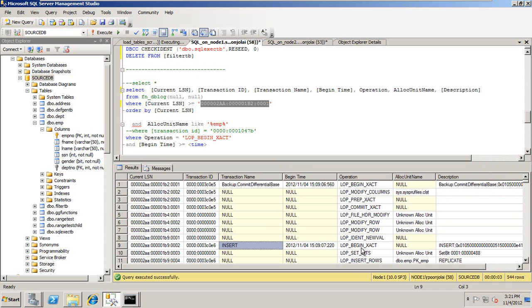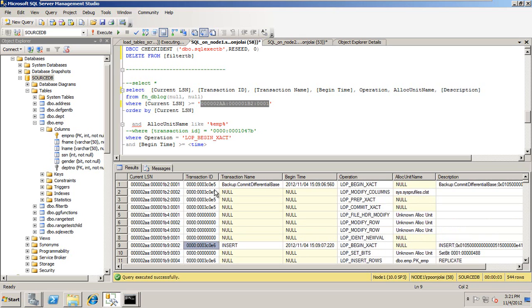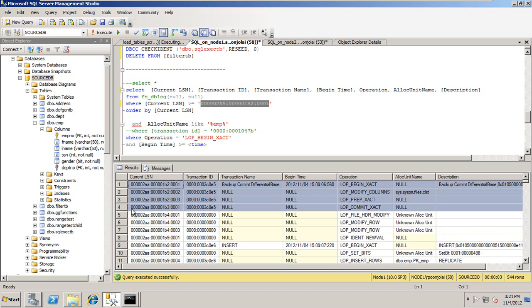Then there's a begin transaction. If you look at the backup LSN, you can see this is the final LSN of the backup, and this is the next insert statement.